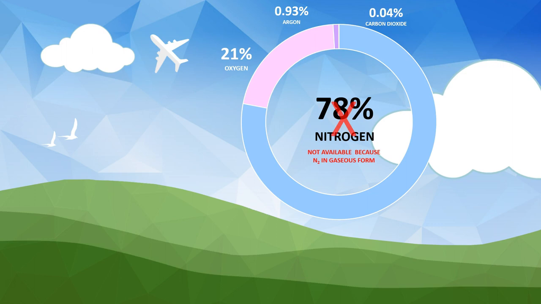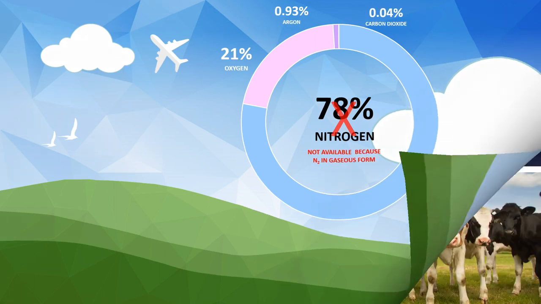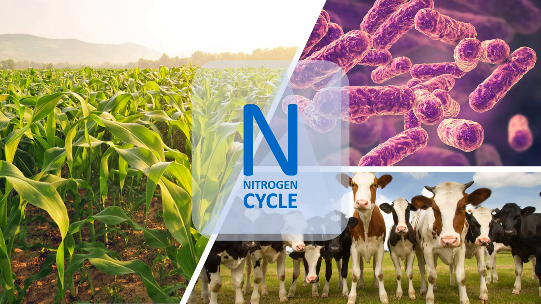Although nitrogen is the most abundant component in the atmosphere, the gaseous form of nitrogen is not available to be taken by plants and other organisms. Nitrogen is a crucially important component for all life. It is an important part of many cells and processes such as amino acids and proteins. It is also needed to make chlorophyll in plants, which is used in photosynthesis to make their food. As part of these life processes, nitrogen is transformed from one chemical form to another. The transformations that nitrogen undergoes as it moves between the atmosphere, the land, and living things make up the nitrogen cycle.